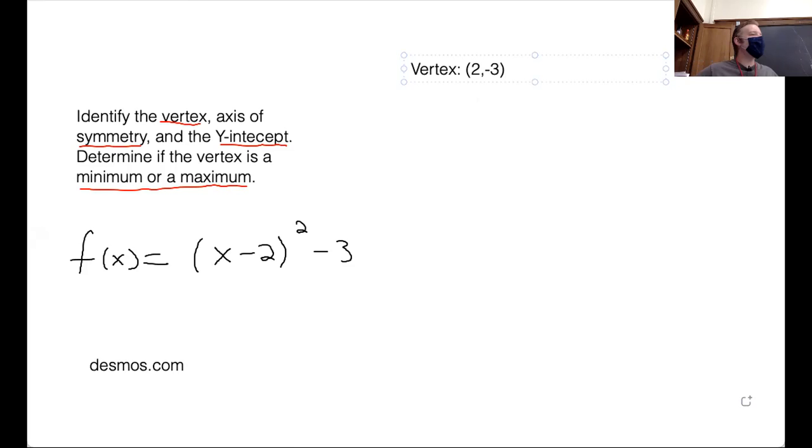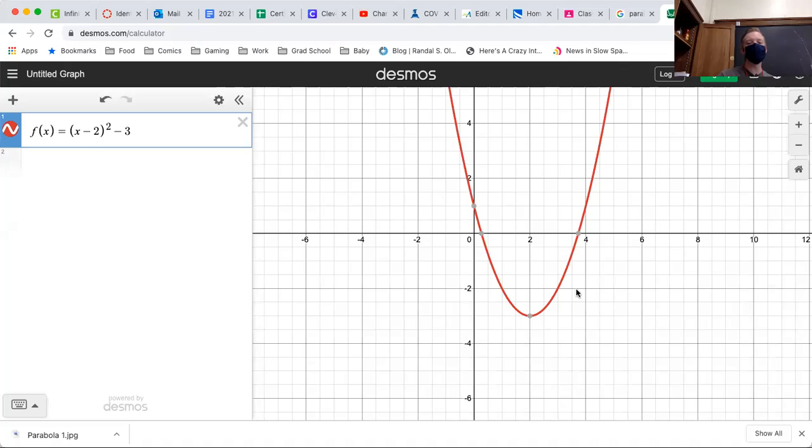Now we also needed to say whether this vertex was a minimum or a maximum. So in order to figure that out, let's go back. It was a minimum. Why was this a minimum? Right, so our graph here is opening up. Notice these two sides of the graph are going up away from the vertex. So that means that if the graph is opening up, the vertex is down at the bottom. And when the vertex is the lowest point, we call that a minimum. So we want to say that with our vertex that we had just labeled.